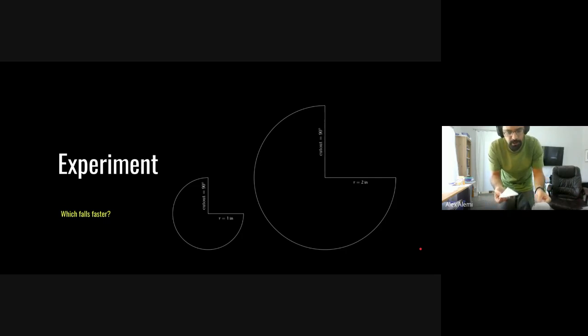So Padang, what I heard you say is there was no time there, so they should fall at the same rate. Now here I've actually got 4 of the large cones, and I'm going to stack the 4 large cones together, and now I'm going to drop the 4 large cones and the small cone. Do you think that these are going to fall at the same rate? Good question.